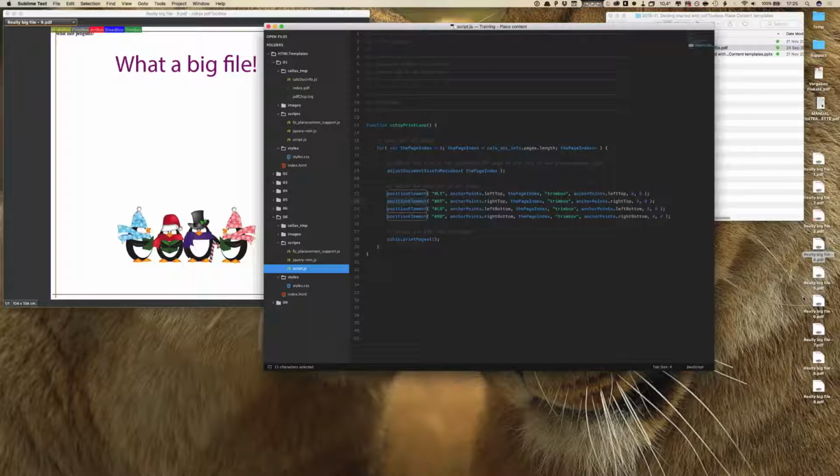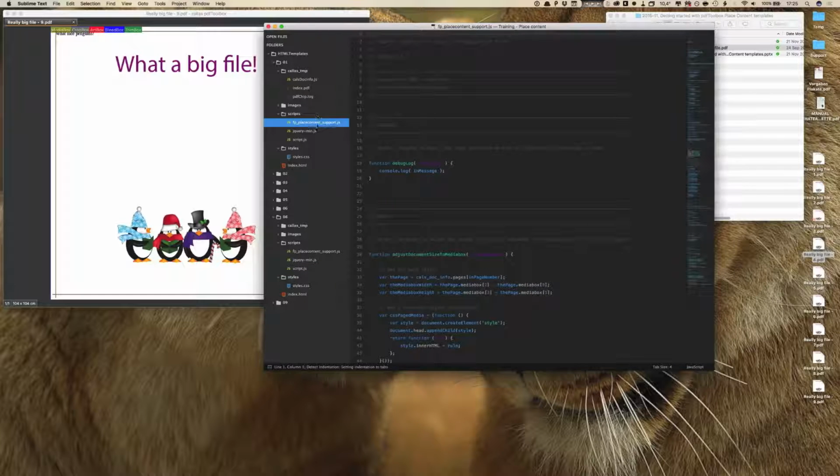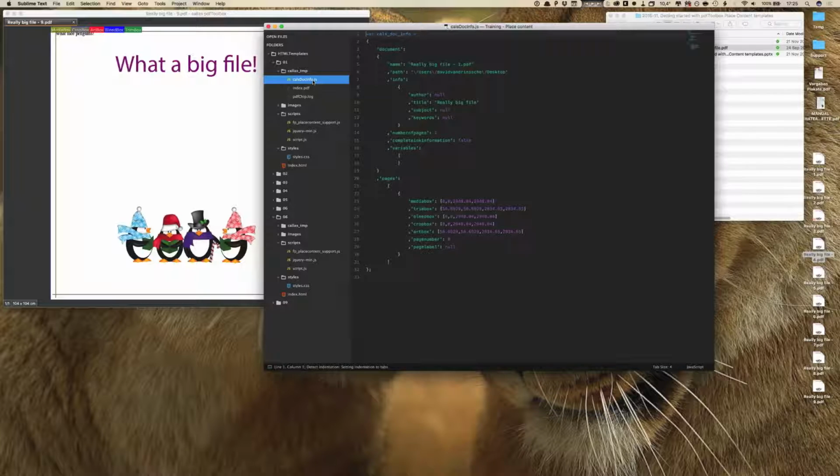You can certainly get to the document info. I am not sure anymore if this doc info would also include the metadata. You can see that the document information is here. I don't think this will include the XMP information, but there might be a way to do it. I need to look into that one. I don't have a ready answer for that one.